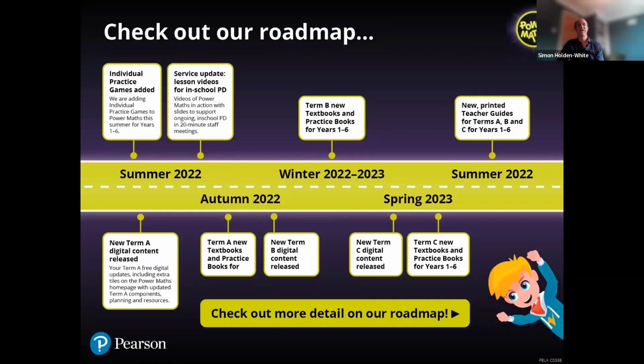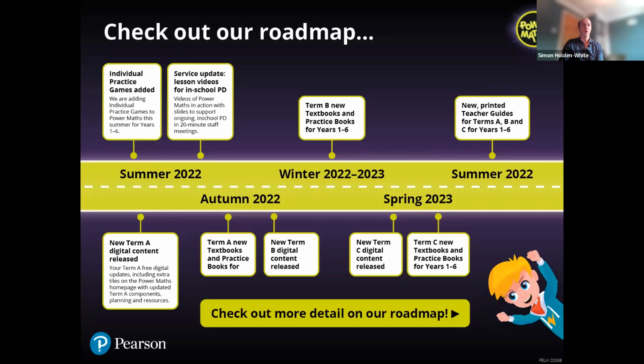So when are all these changes happening? We do have a roadmap for all the changes on our website. To be honest, rather than looking at all the text on this slide, I'll try to explain it and keep it as simple as I can. If you order new edition textbooks and practice books, which you can do now, by the way, they're available, they would arrive in the holidays or when the school opens in time for the new term. So the term A textbooks and practice books would arrive by September, term B by January, term C by April. So in time for the 22-23 academic year.